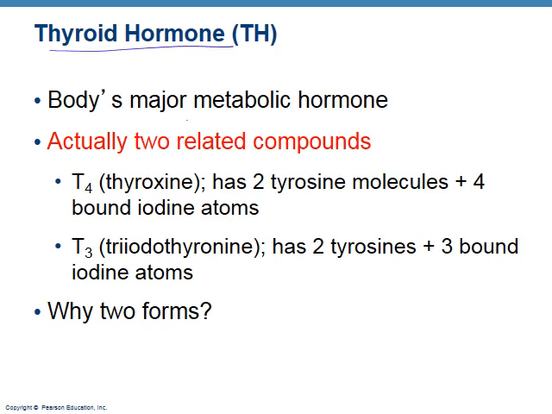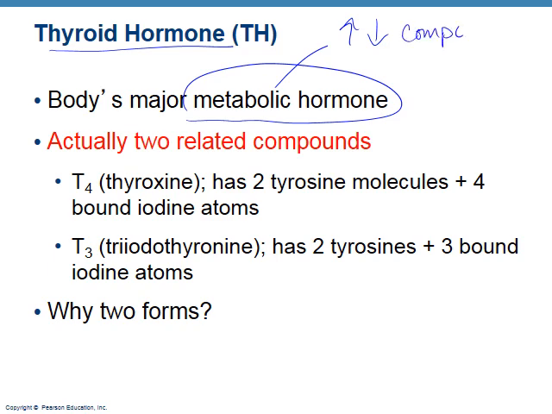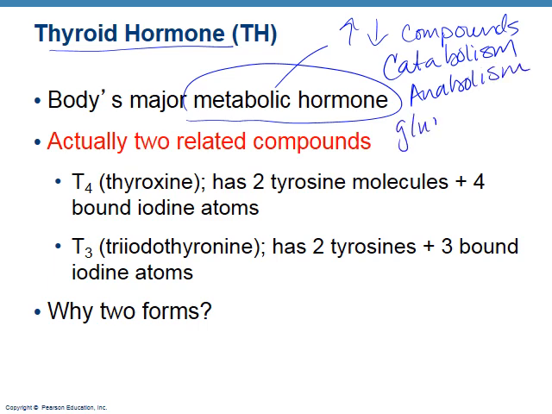So thyroid hormone, this is the major metabolic hormone in the body. When I say metabolic to you, you should be thinking of building up or breaking down products, chemicals, compounds. You may know the term catabolism or anabolism, so to break down or to build up. Remember, we have to take glucose and break it down into its individual components, and we use that energy in the breaking of those bonds to produce ATP. So when we say metabolic hormone, it has something to do with your metabolism, how quickly you can break down compounds and how quickly you can build compounds.